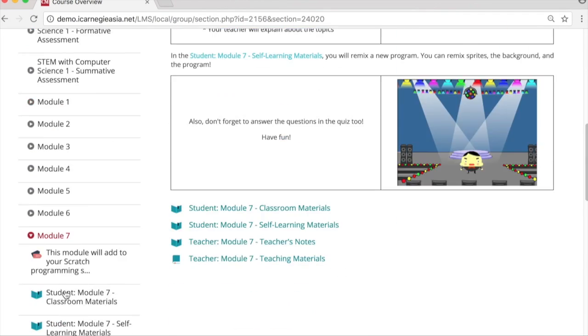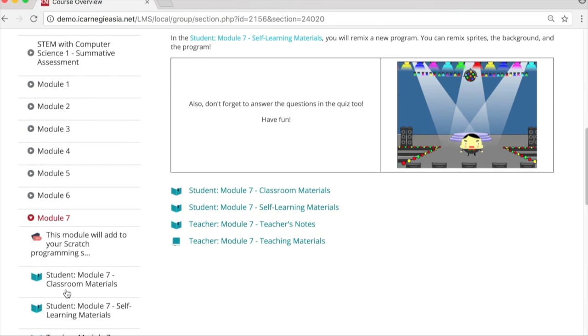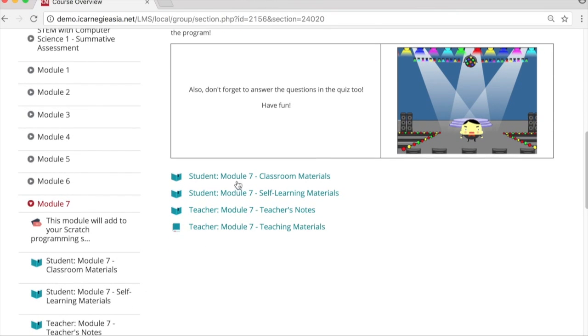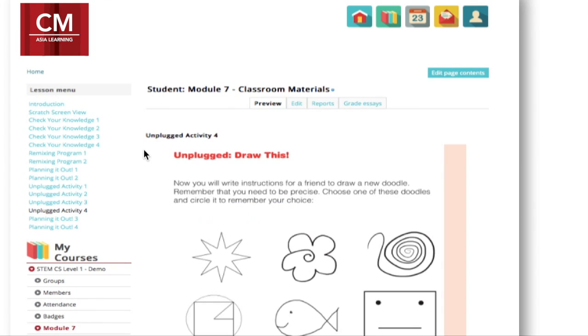Are our activities done in Scratch? No. As you can see on this page, we have unplugged activities. In between lessons, we have unplugged activities that introduce students to computational thinking through concepts such as data compression and algorithm, separated from the distractions and technical details of having to use computers. No programming is required to engage with these ideas.